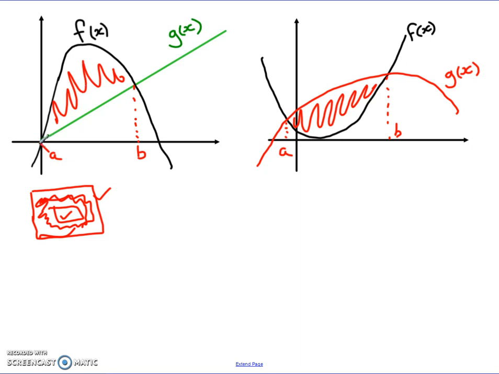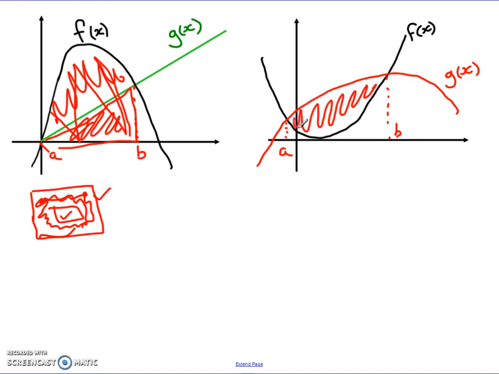What we want to do is calculate the overall area from a to b of the outside one, the big one, which is our big box. In this case, it would be the overall area under f of x, because that gives the overall area of the entire thing. Like we did before, we then calculate the area of the middle bit, the part we want to get rid of. In this case, that is the area under the curve g of x. What I then do is subtract this area off the big area. The same logic applies here.